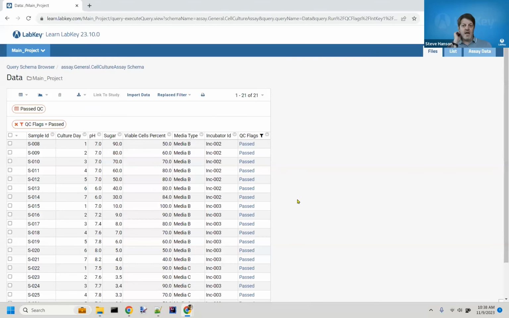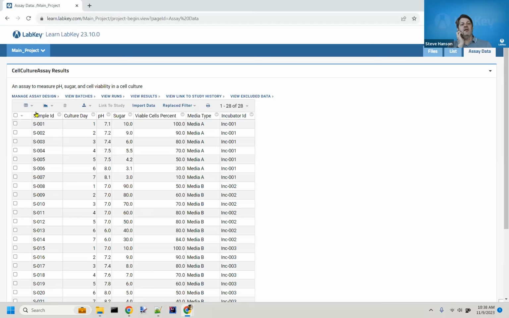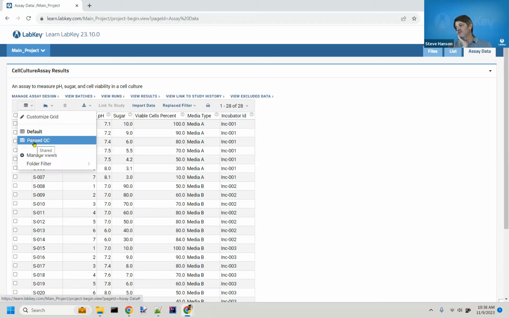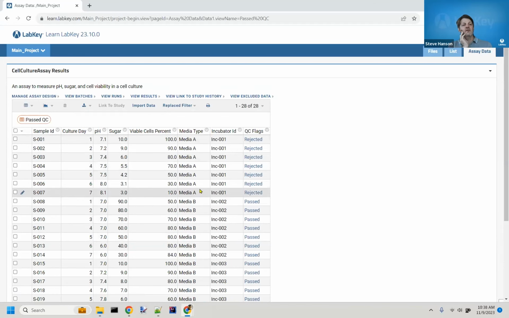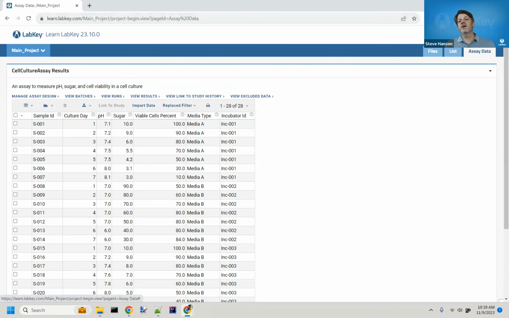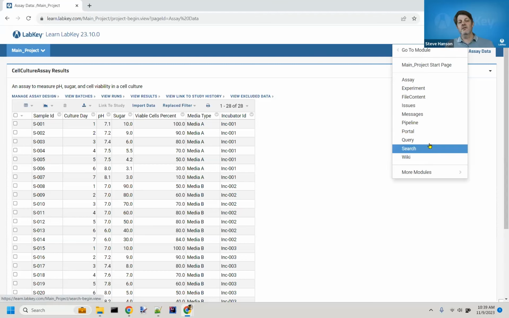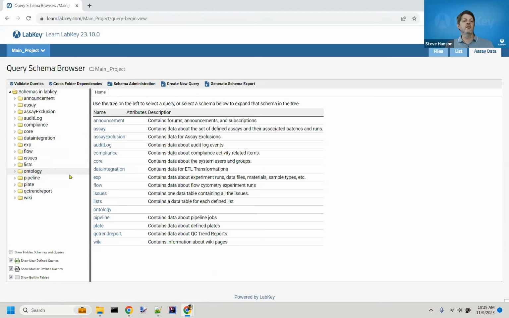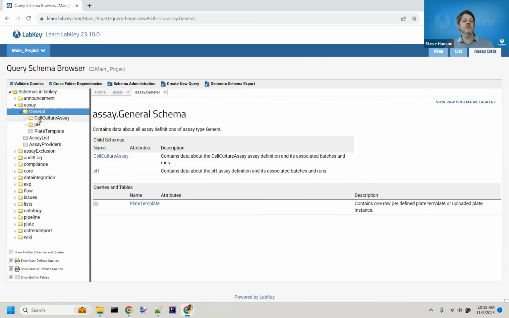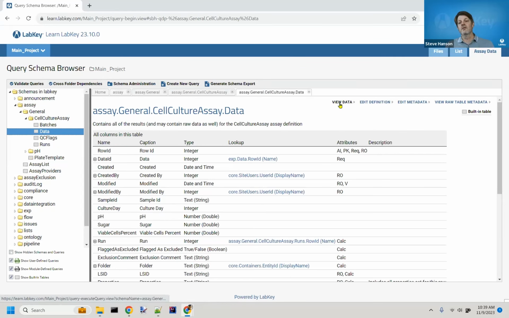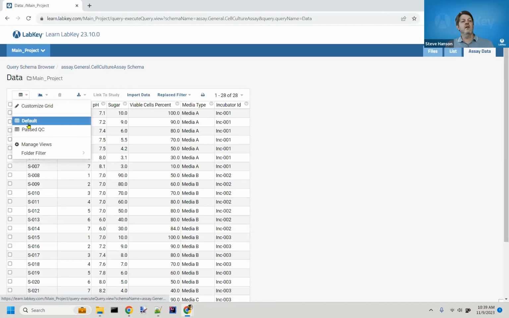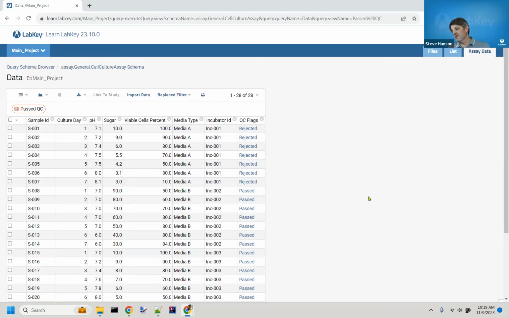And great. Now, if I navigate away, let's just navigate away. I can now go and see this past QC version of it. And it screwed up for some reason. Why do I see rejected there? I did something wrong. But that's what it's supposed to be like. Here, let's go back to our query browser. Did it work there? Okay, I'm seeing that. And I'm looking at past QC. I did something wrong, but that's the idea. It's supposed to work that way.